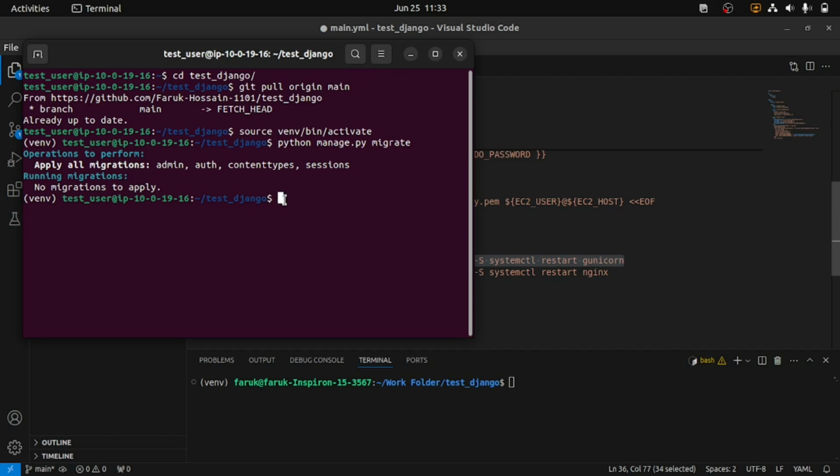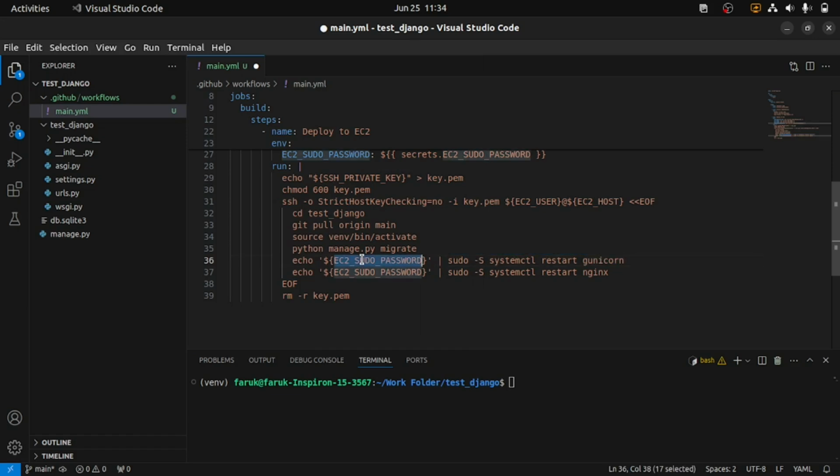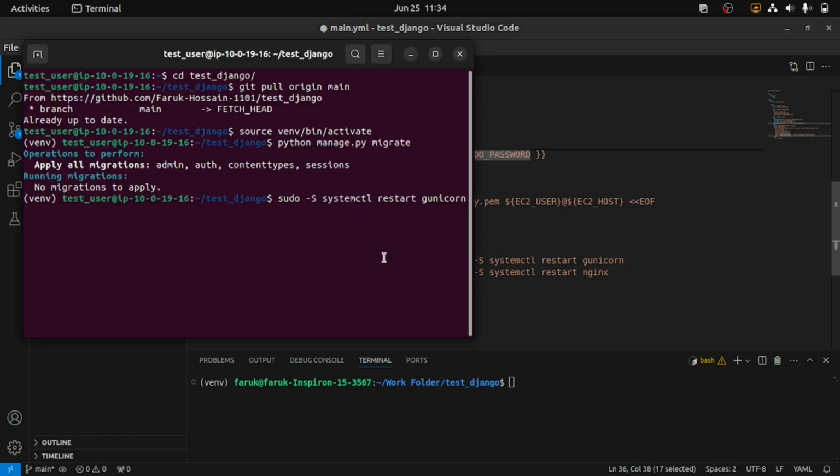We are running this command from outside, so we have to give our sudo password externally. Actually we are running this. If I run this command, it will ask me for the sudo password.